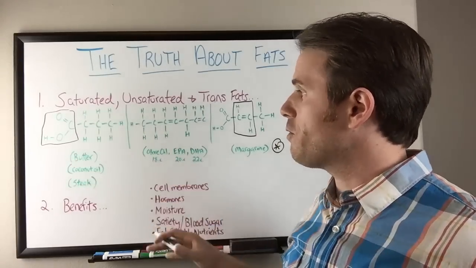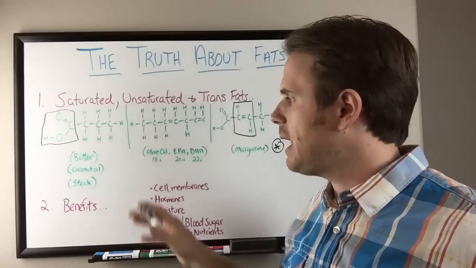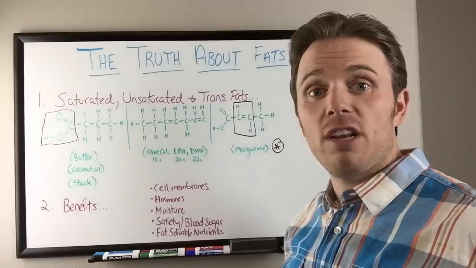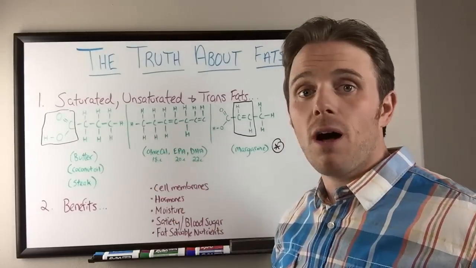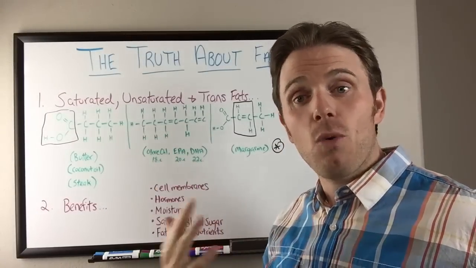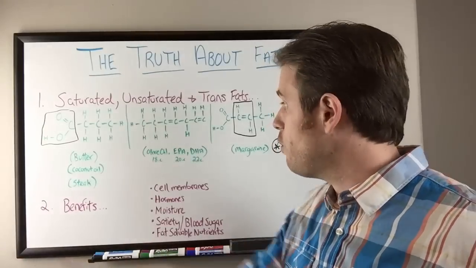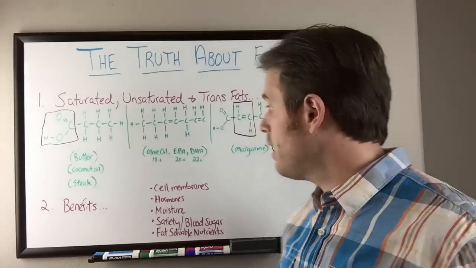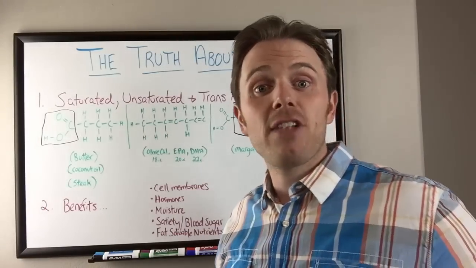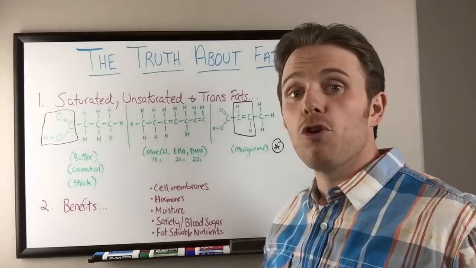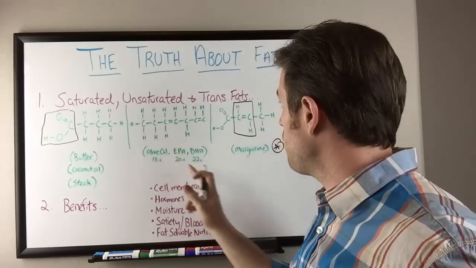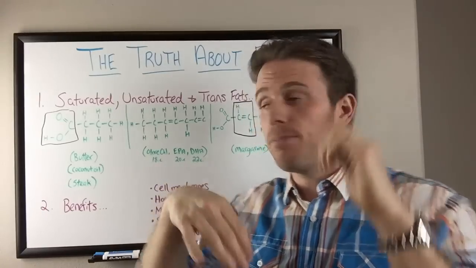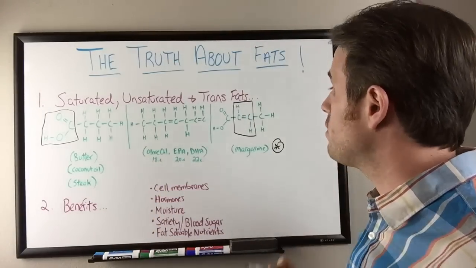So again, we have our saturated fats, butter, coconut oil, steak. There's fats that are in between there, but I'm just trying to keep it to things that you're going to know in your daily life. We have our unsaturated fats. We have one double bond, right? That's olive oil. That's a monounsaturated or oleic acid, if you will. If we go and we start adding more double bonds, that becomes EPA or DHA. And again, EPA is more anti-inflammatory. DHA is more for neurological health, if we're dealing with fish oil. And then our deadly trans fats that have hydrogens that are flipped in opposite positions here and here. That's what makes it a trans fat.